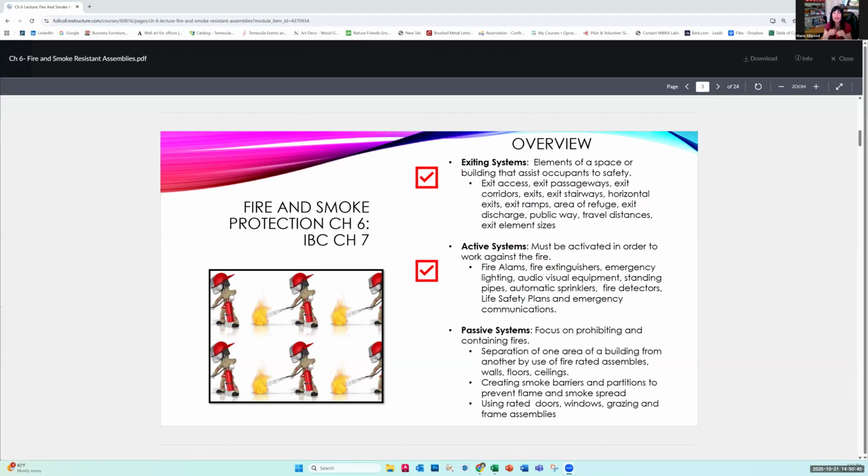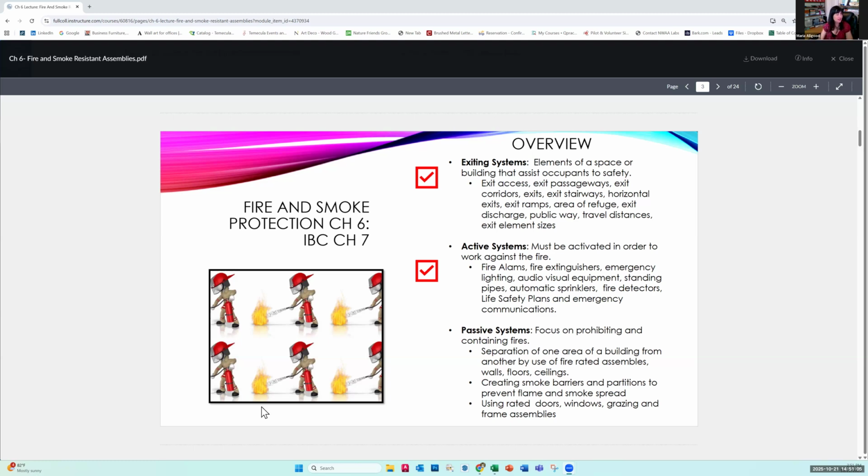And using fire rated doors, windows, glazing, and frame assemblies. Not only are you doing the actual wall, but anything that's in that wall has to be rated as well. It has to have fire resistant elements.